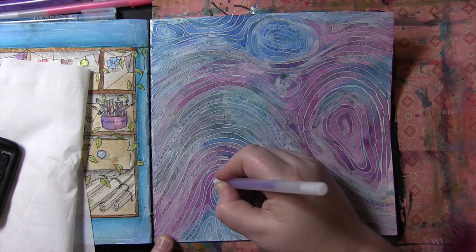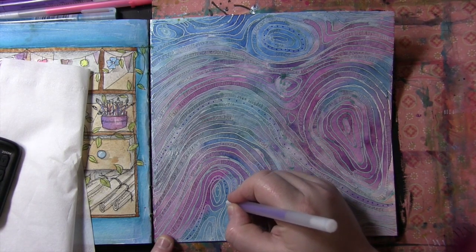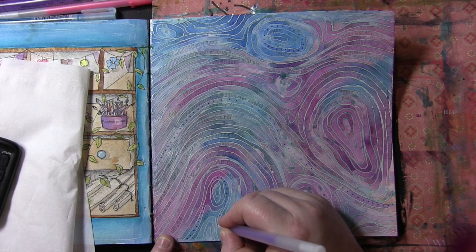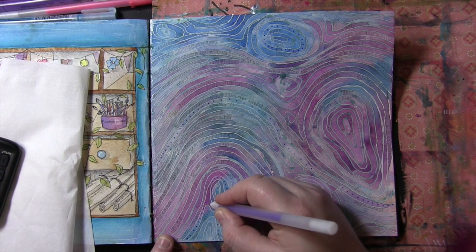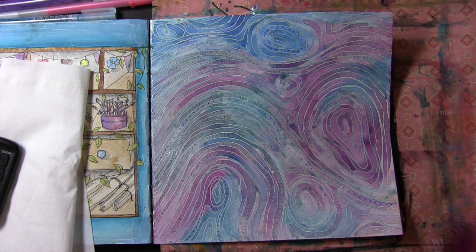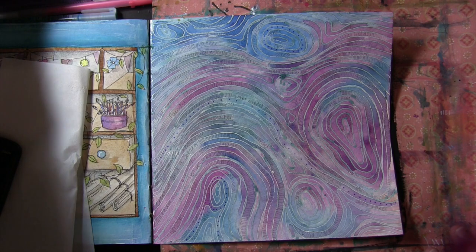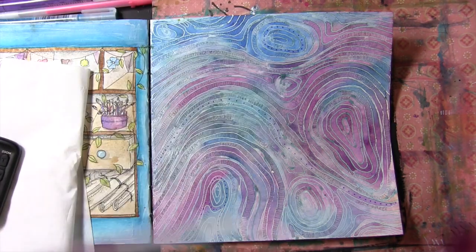And I've got a word there, so I'm just going to go around that. And the other thing I've got is a little bit across here. I'm just going to put the dots in that too. So that's those done. Now these can smudge, so I know I need to be careful with where I put my hand for them, because while they're wet, they are really quite smudgy.